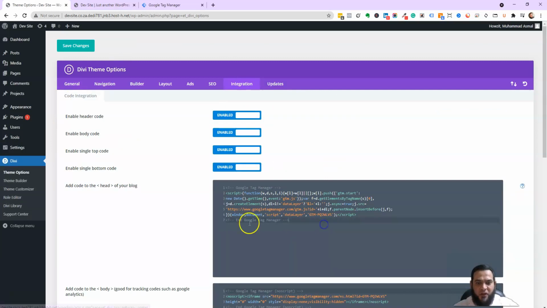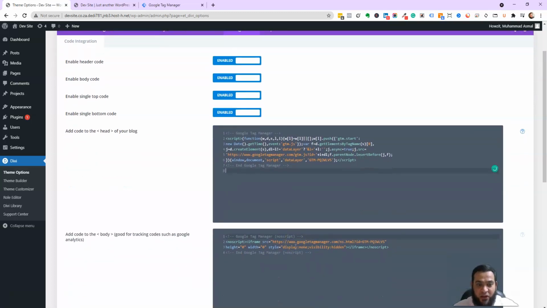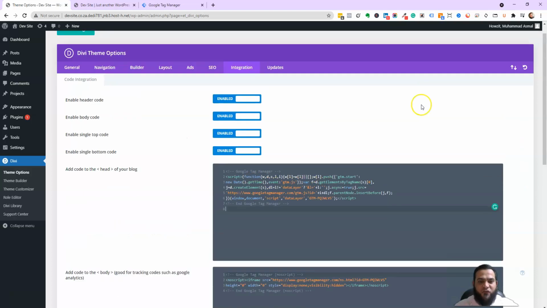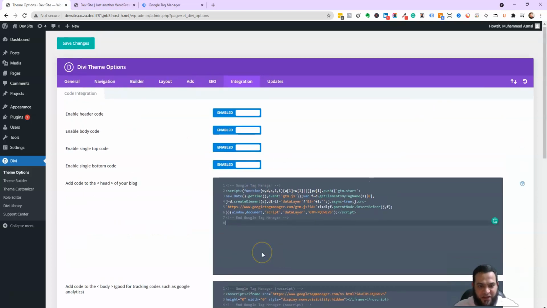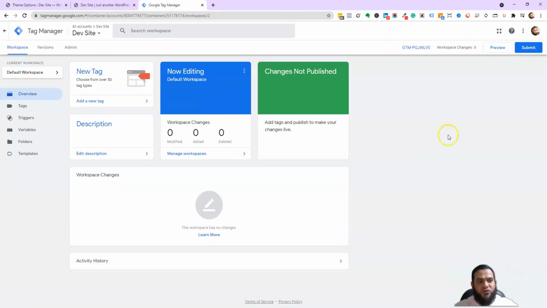For Google Analytics, we'll have to add a piece of code similar to this. Then for Facebook, we'll add another piece of code similar to this. Then for LinkedIn Insight, we're going to have to add another piece of code similar to this. And for Google Ads tracking, it becomes too many pieces of code that we have to add on our website. So Google Tag Manager actually makes it easy for us, so we can have one platform that controls all our pieces of code on our website, and we can just add them as tags.